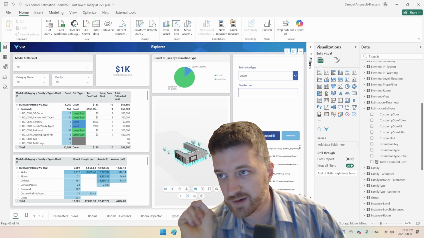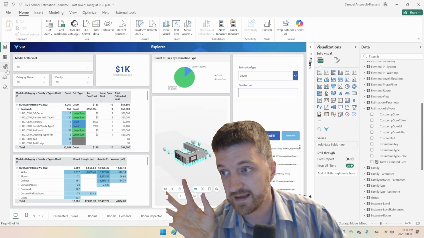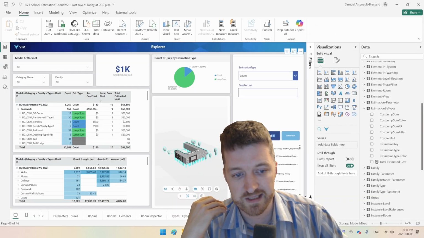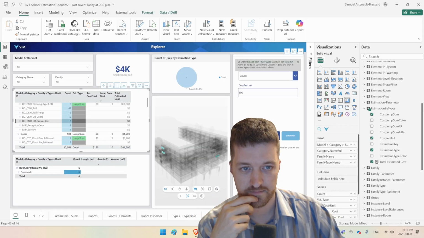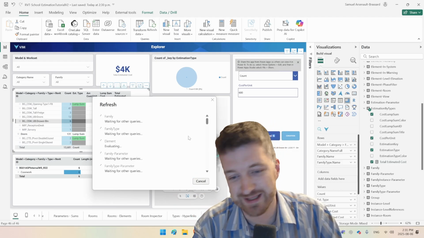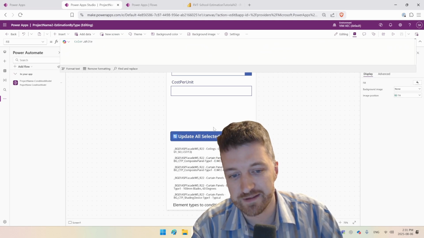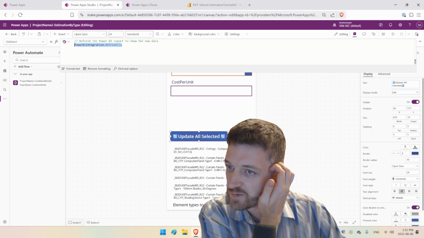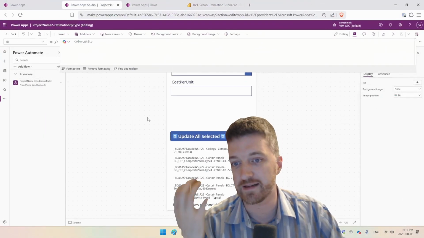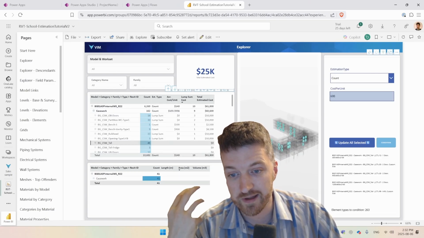Now, keep in mind, you do not want to be testing this in Power BI desktop, right? So here's where you do the UI, here's where you do your relationships, here's where you add measures. But look at what happens if I say select all updated. So see, if I press update, it's trying to refresh every single table. So that's very bad. And that's because, at the end of our flow here, whenever we do an update, we refresh Power BI. So that's a terrible behavior if you are in Power BI desktop, whereas it works as designed when you're in the online version of this.